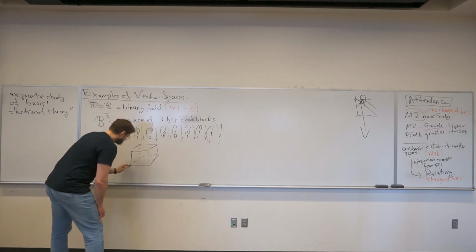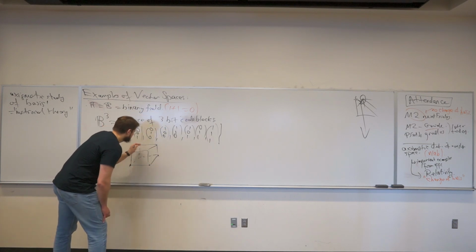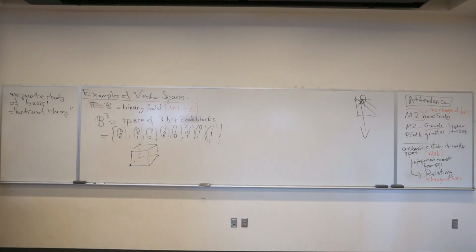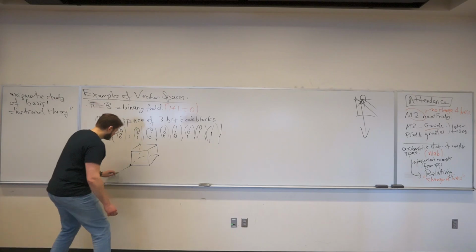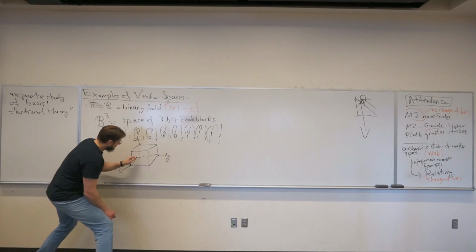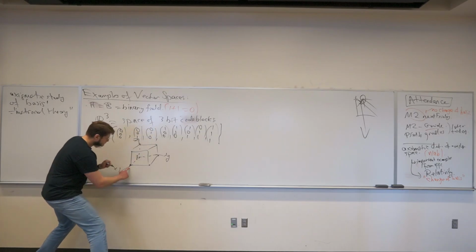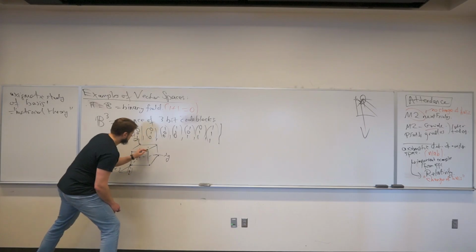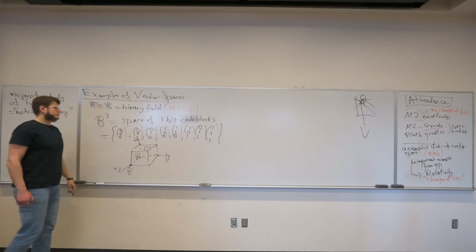Okay. Exactly 8 vectors here. What's the point of, perhaps I can do this, again, x, y, z. So for instance, this here is 0, 0, 0. This one is 1, 0, 0. This one is 1, 1, 1. And so on.